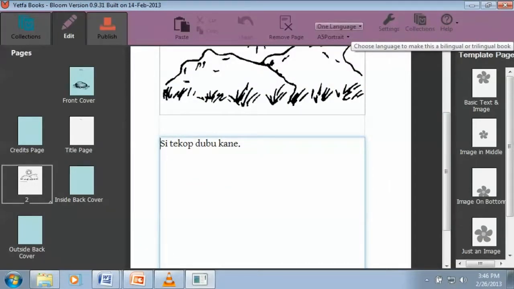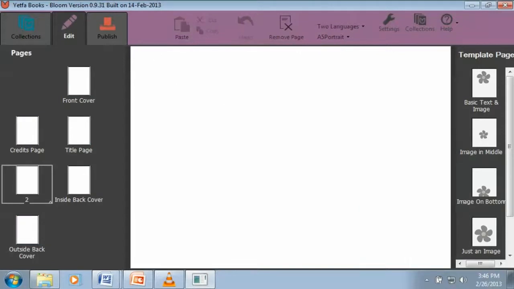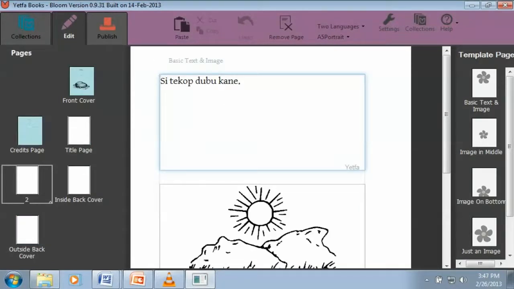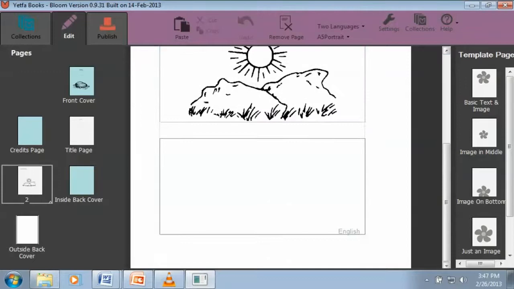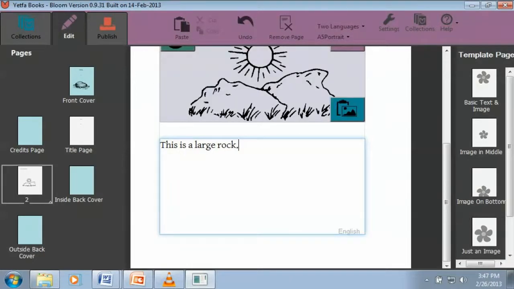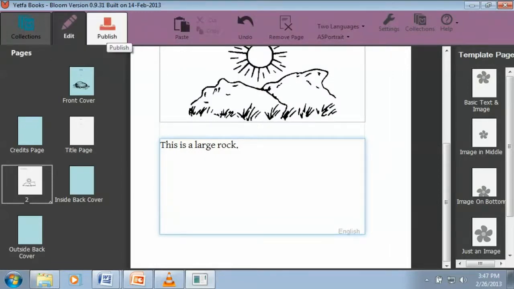Okay, and again here we have just the same options of adding a picture. And then below we have the text. So okay, I guess we'll go ahead and put a picture in just for fun.